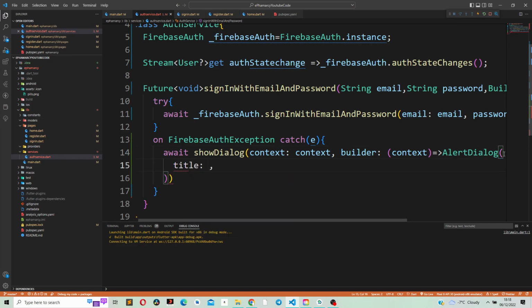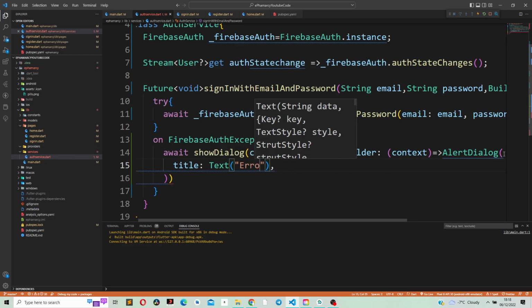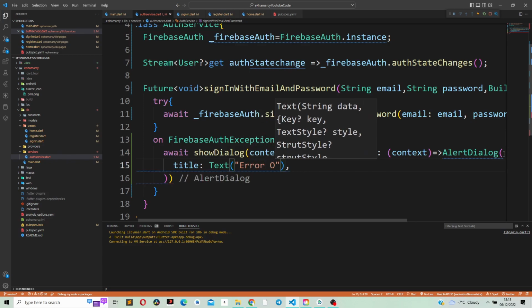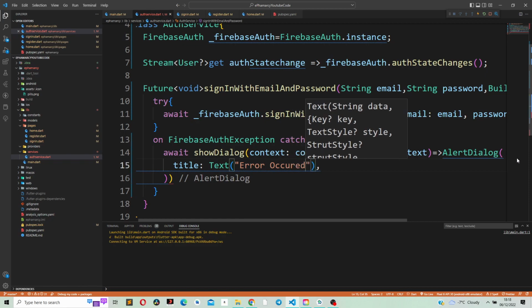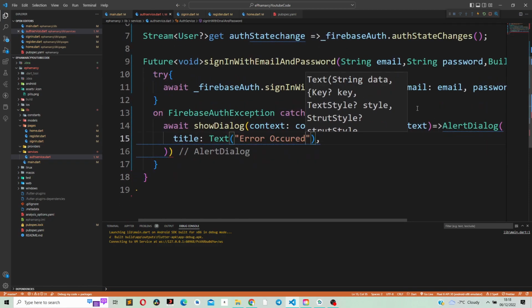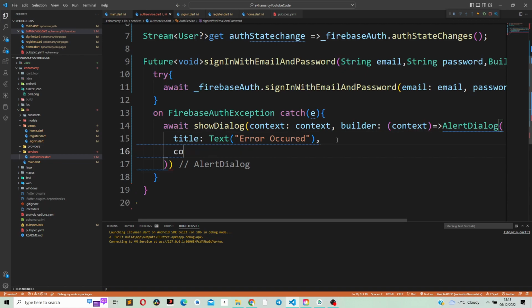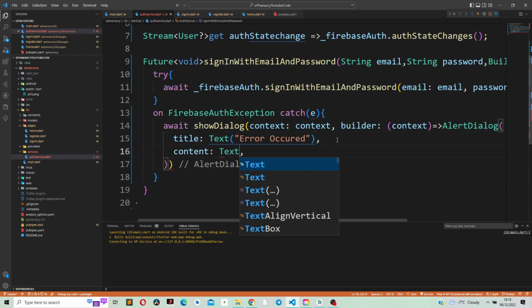For the title, we are just going to pass in Text, and the text will be "Error occurred". And then for the content, we are also passing in the type of exception from Firebase.